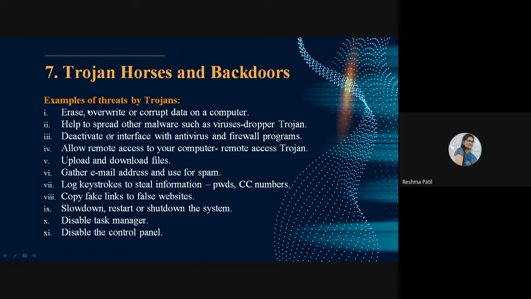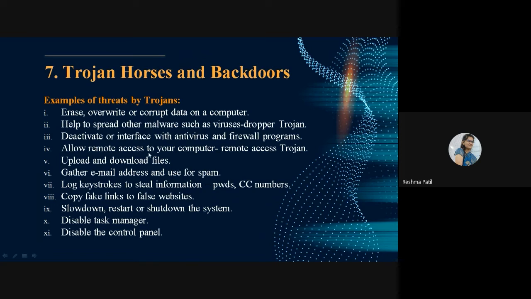It will deactivate or interfere with antivirus and firewall programs. These programs are going to protect your system, but the Trojan will deactivate them. You think that you have updated antivirus and a firewall, so nobody is going to attack you. But actually a Trojan virus is already installed on your computer and has deactivated your antivirus and firewall, and you don't know about this. Without user permission, they have deactivated the software which is going to protect you.